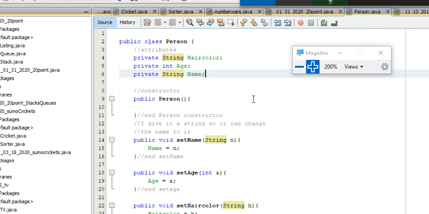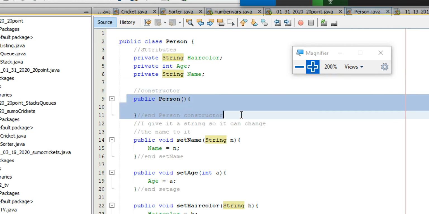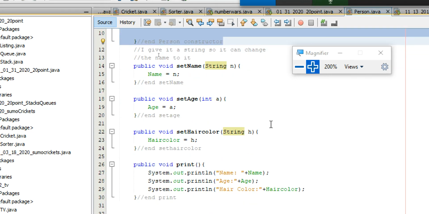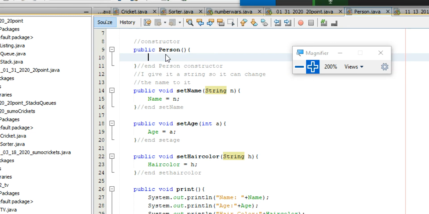Pretty simple. We create a person. Default constructor doesn't set anything at all for this one. We have set name, set age, set hair. Honestly, it's much better to assign values when you create the person than to just create a blank slate. The only time you'd probably want to create a blank slate, let's think of character creator in any game.